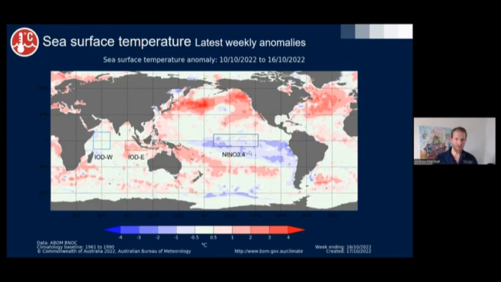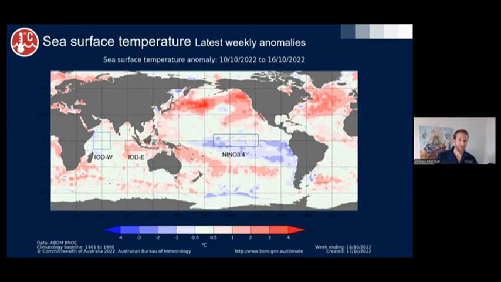So that pair of climate drivers is often known as the El Nino Southern Oscillation, or ENSO. So looking at the average sea surface temperature, or SST, in that region helps us to determine the development of one of those ENSO events, El Nino or La Nina. And at the moment, you can see in the latest weekly anomalies, so this is just the past week, we see quite an elongated cold tongue from the eastern Pacific into the central Pacific region, and so that indicates the La Nina condition that is currently active there in the Pacific.